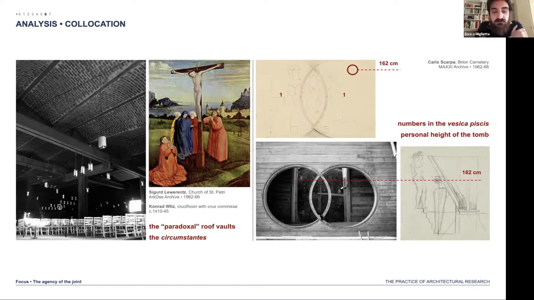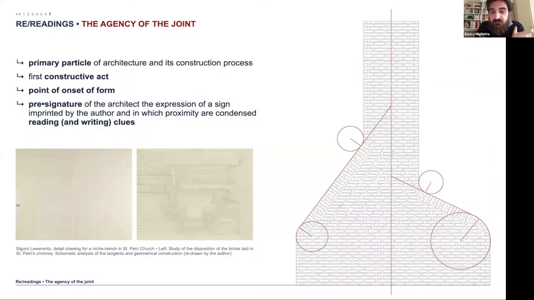For both works, we can see in the joint a sort of primary particle of architecture and its construction process. And extending this reasoning to all composite structures, we can define it as a first constructive act, from carefully putting two bricks together to connecting a beam and a pillar. And assuming from the notion that nothing is created, the joint, more than with a generic notion of origin of form, seems to have something to do with that of the point of onset in the ground of techniques, in which the architect experiences history by deconstructing its paradigms.